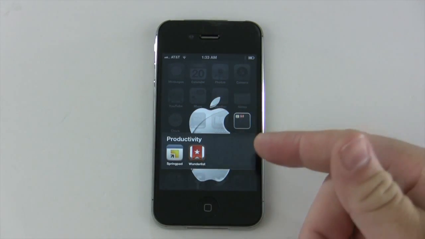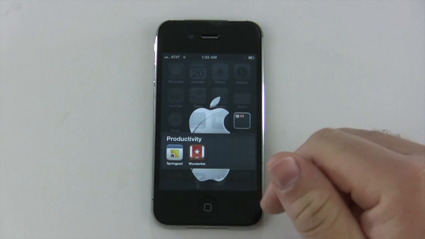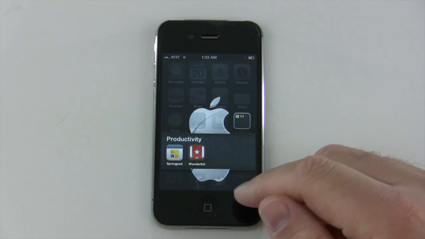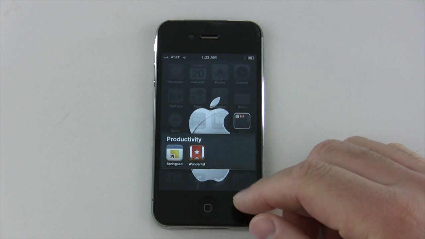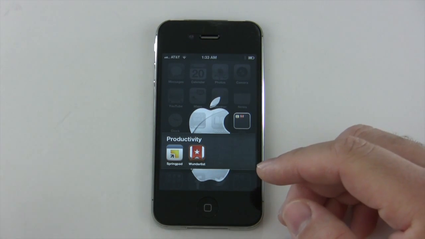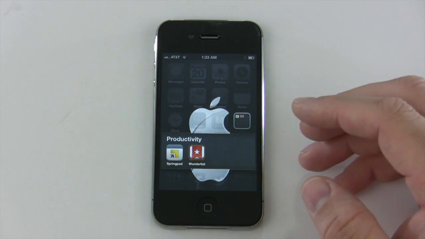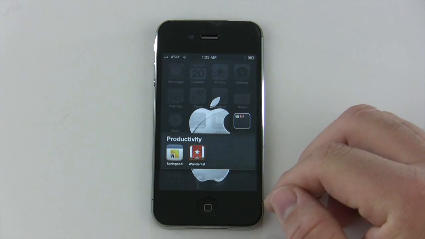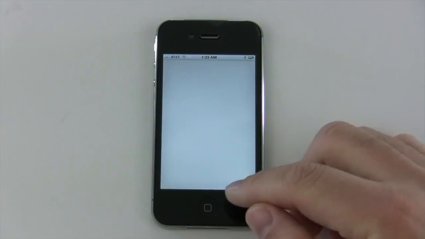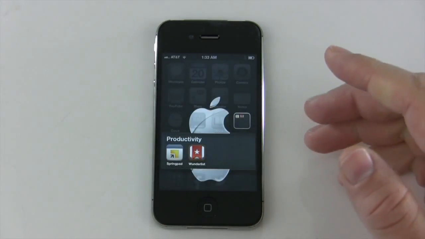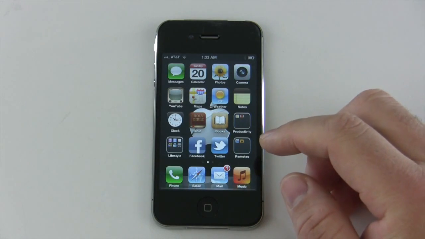And these are task management apps. I was kind of figuring out which one I liked best. And maybe you guys have some suggestions for other ones as well. There's SpringPad and Wunderlist. SpringPad does a good job of syncing things online, where Wunderlist syncs well between devices. They both do that. But I just kind of like the design of Wunderlist, or the design of the others, back and forth. So they're pretty good either way.